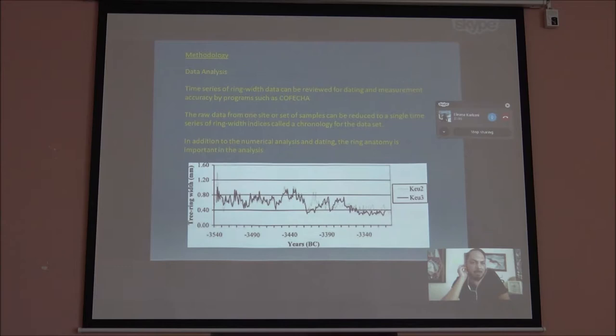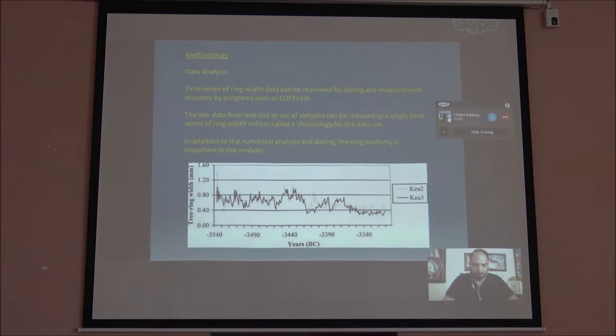Okay, thank you. The easiest is to find a living tree because we know that the outer ring is dated today. So we know that we can start to measure the rings from this season back in time. Okay, and then we can correlate it with other trees on the site. But must the correlation be between trees of the same species, or is there some limitation in what kinds can be used for the correlation?